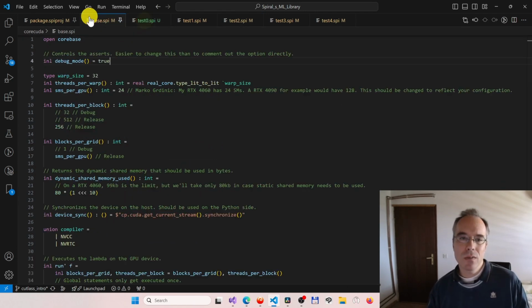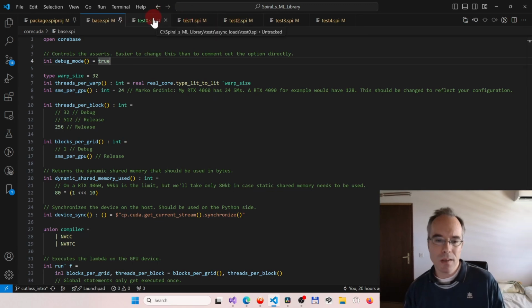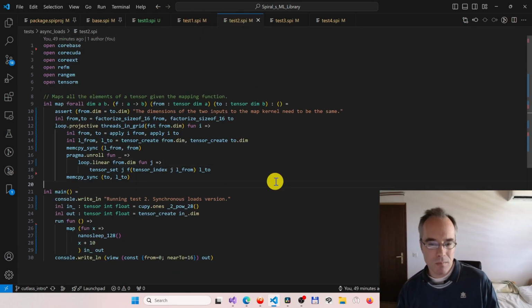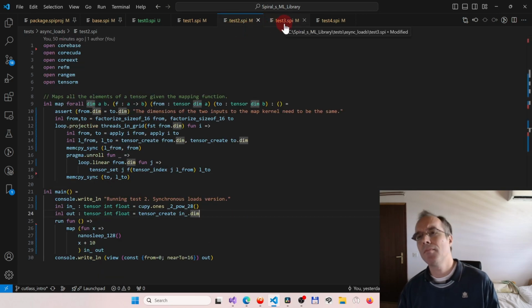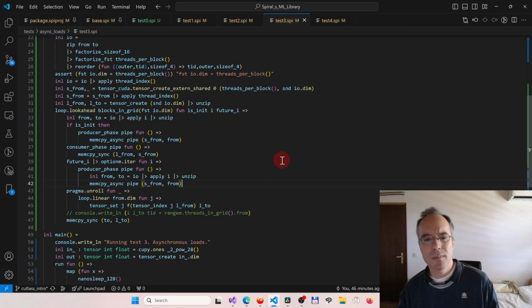So, okay, I don't know. I guess we are pretty much done with the asynchronous loads. Okay, I won't actually bother replacing the map in the primitives kernel with this.